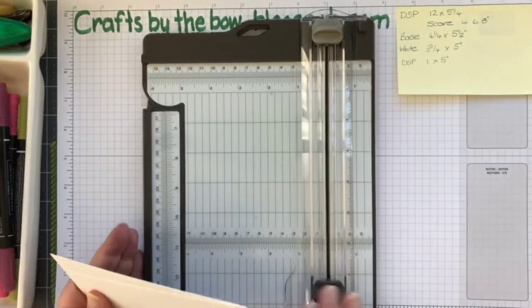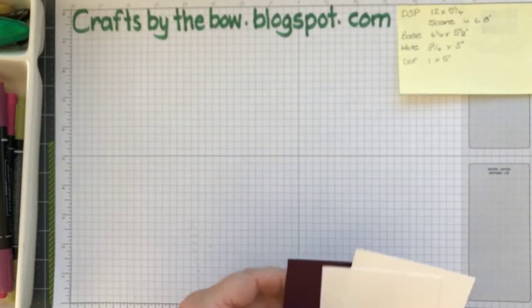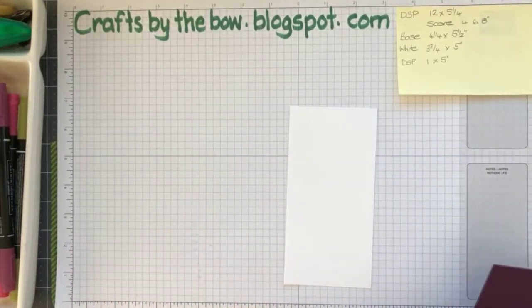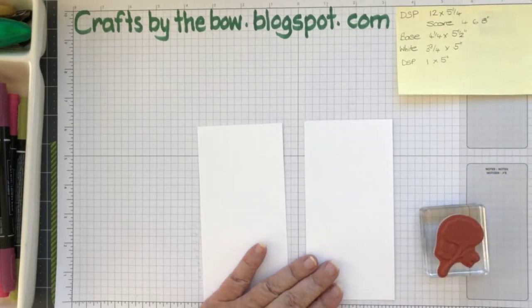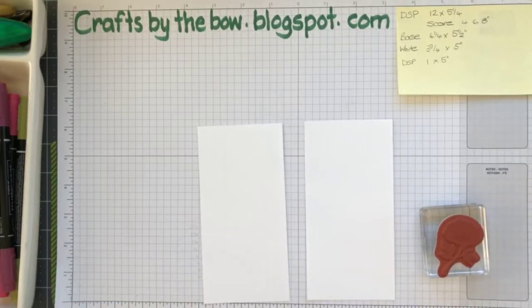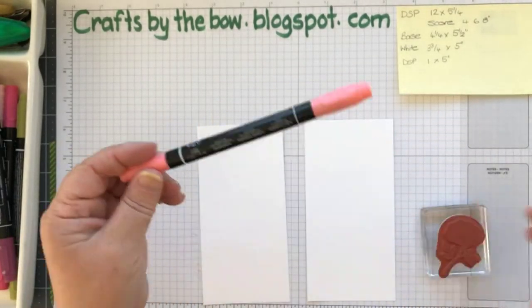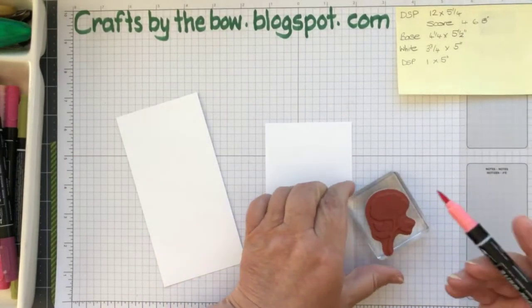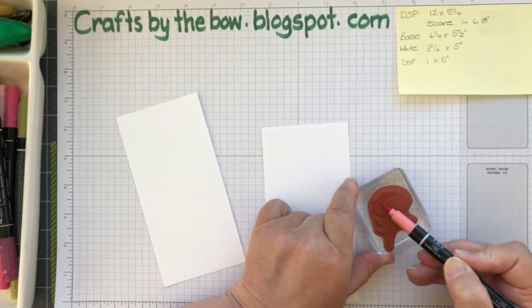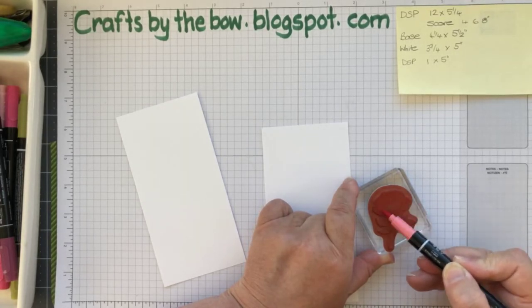Do you know, Wendy, I agree. I think either would be beautiful too. Okay, so let's cut a couple of pieces at 3. And while I'm here, I'm going to do a piece of the Rich Razzleberry as well. Oh, I thought I had a smaller piece, but I don't. Let's just cut this at 3. If it was going through the larger cut and emboss machine, I wouldn't have to cut this down. It's just because of the width on the mini.